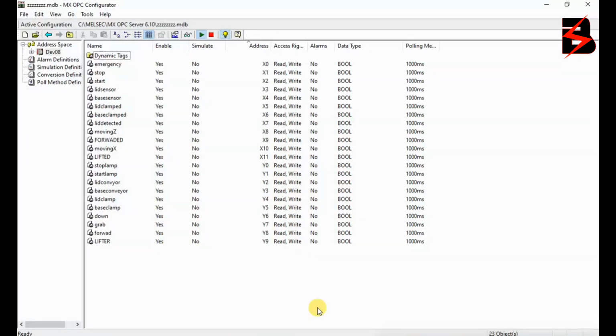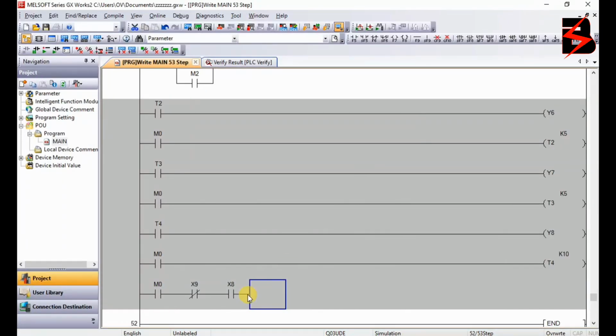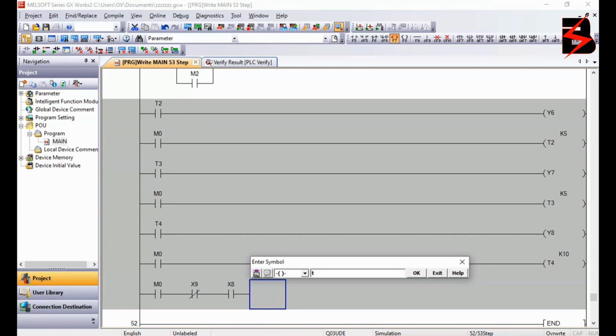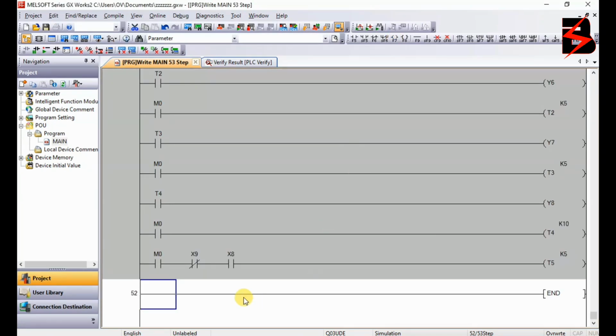X8 is our sensor which is moving Z. So when the lead is not taken and the Z movement takes place, that is when it's going to power another timer called timer 5, though we have not yet used it. Timer 5 is going to self-hold itself.